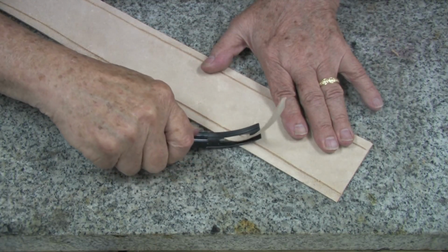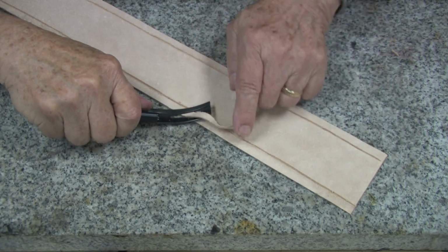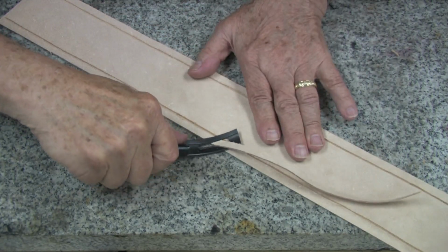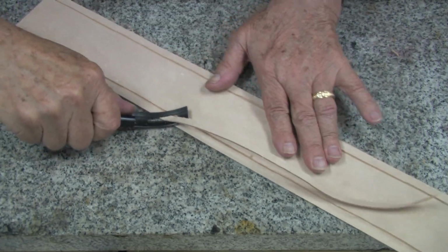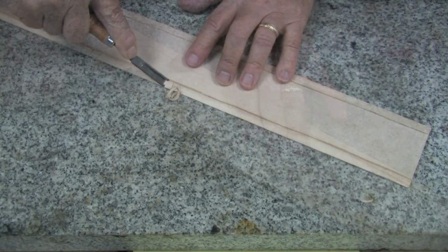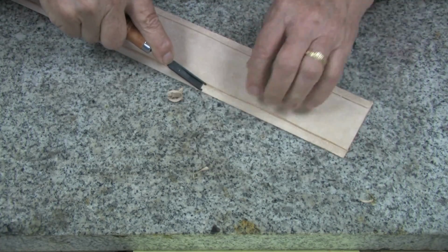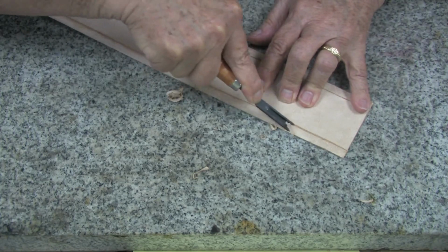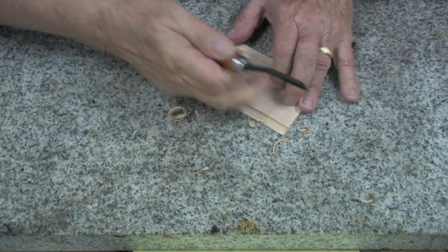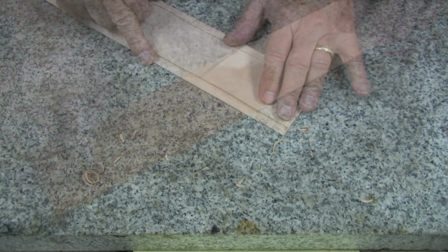Next, I will skive, as you can see, the area between the gouge and the edge, skiving about half the thickness off of this leather. It is also a good idea to use a French edge skiver and skive some of the excess off, as you can see. This makes for a good even skive from the gouge all the way to the edge.